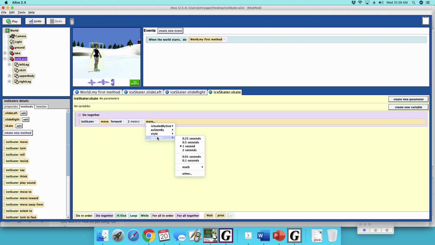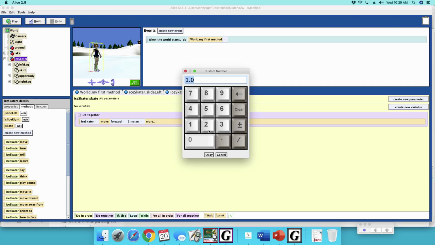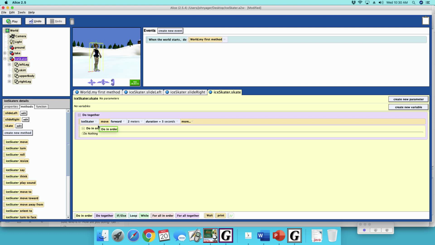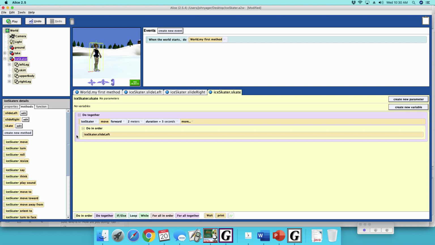So duration, choose other, 3. So take 3 seconds. And then we're going to do a do in order. And then we're going to borrow our slide left and slide right. So first she's going to slide left, and then she's going to slide right.